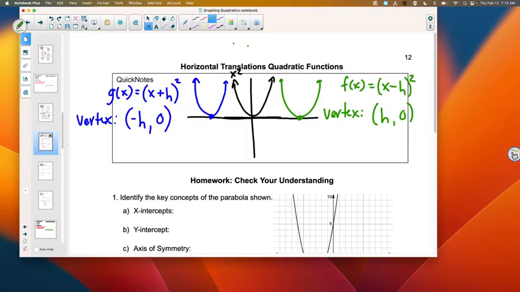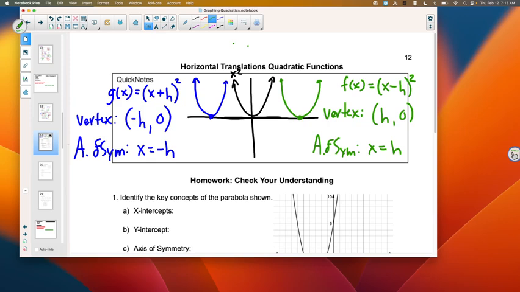And last thing we'll do here is the axis of symmetry. To abbreviate, A of sim, feel free to abbreviate that if you want. It's going to be x equals -h. Okay, it's always the same as that vertex x value. And then over here, A of sim, axis of symmetry, that is x equals h.